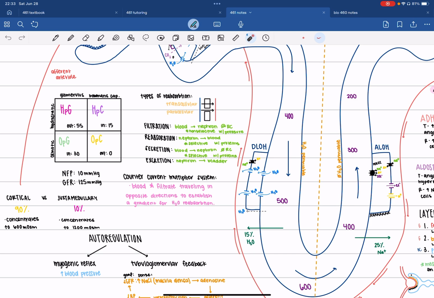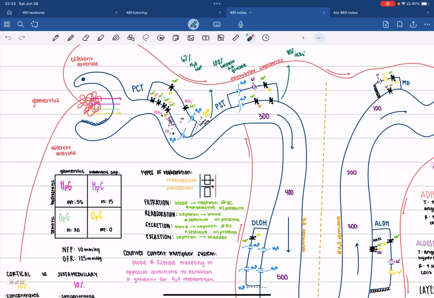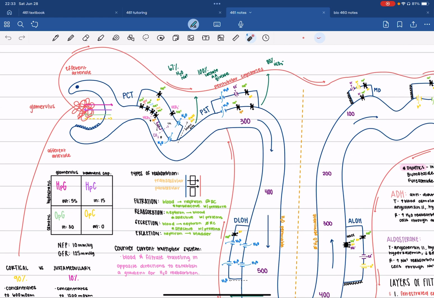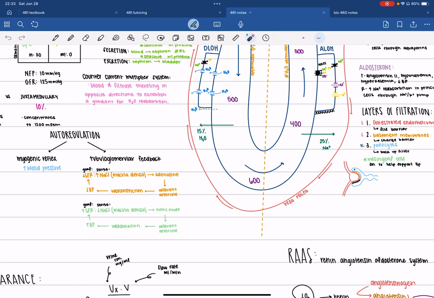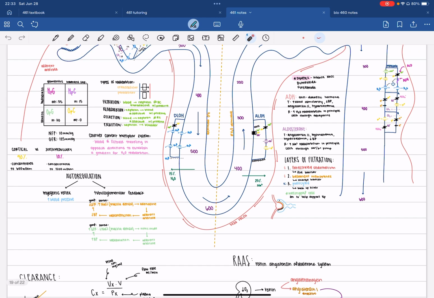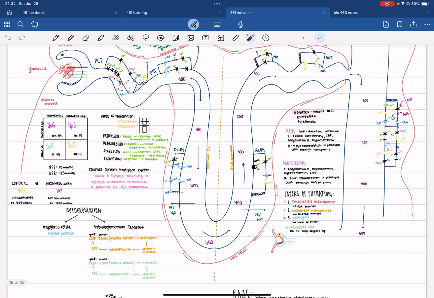Now, we can regulate our blood flow into our glomerulus through a couple different ways, and it can be regulated through auto-regulation in order to change how high our blood pressure is. So if our blood pressure is super high, we can make sure that we keep our hydrostatic pressure even by doing these different things. Basically, if we need to raise our blood pressure, we can initiate the myogenic response.